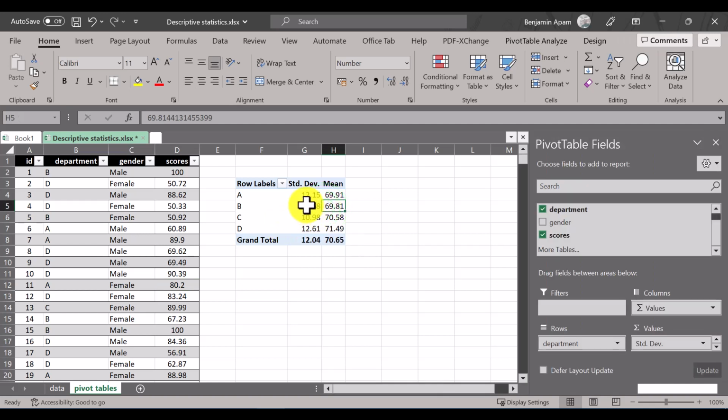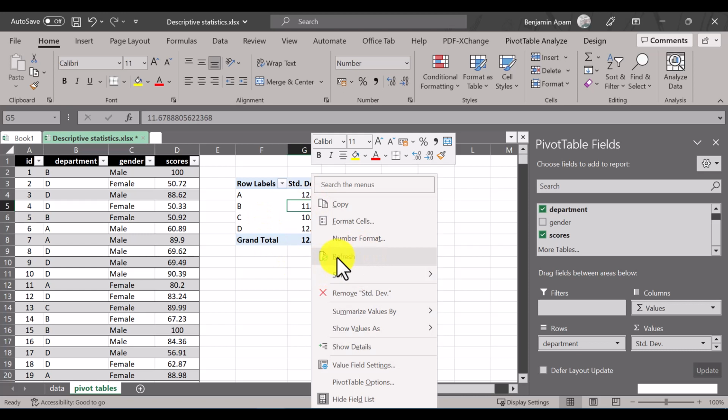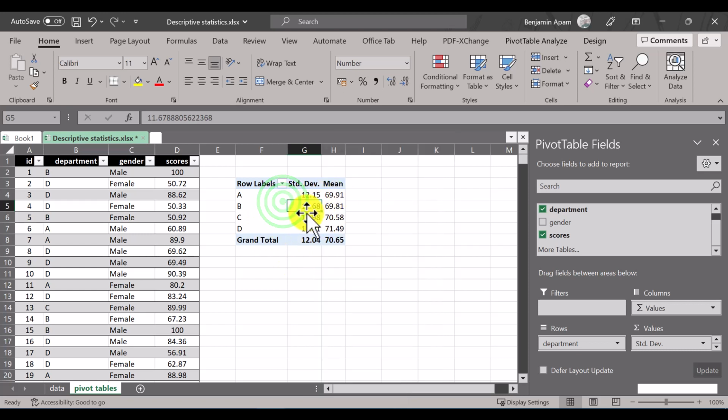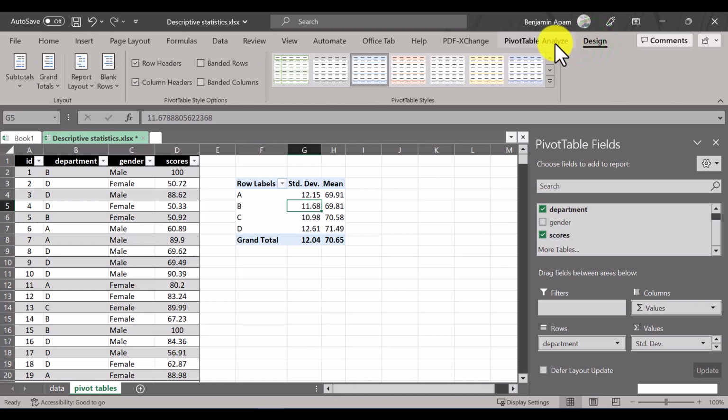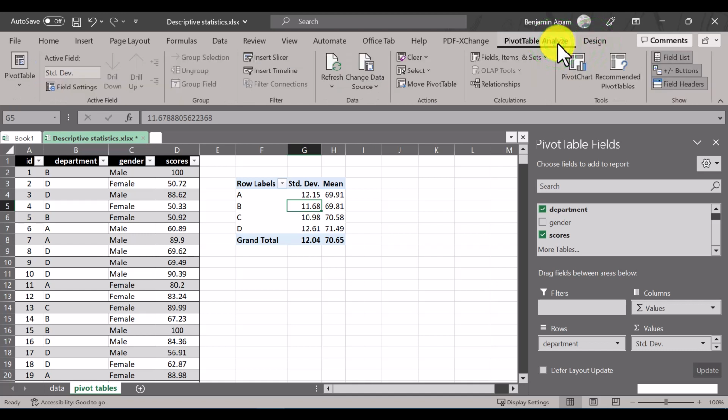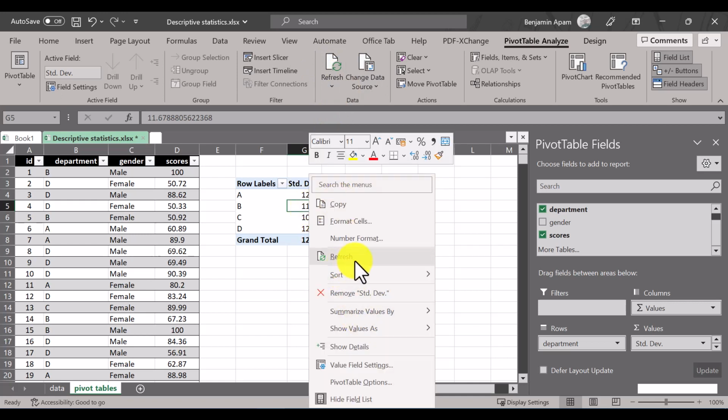Two ways to do that. If I right click on this, you see refresh right here. Or if I click inside the pivot table, then I come to the pivot table analyze tab, and if I click here, I should see refresh right here. But right now, I prefer just to right click here, as it's shorter.